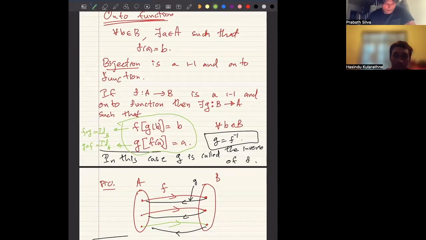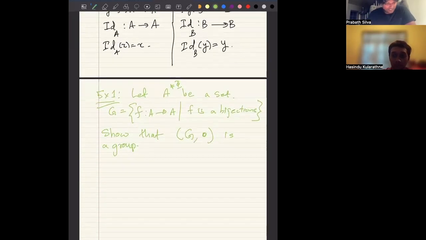Now, there's much more to be done with these one-to-one and onto functions, and I'll get to it. I'll do probably half a lecture, maybe a full lecture of 2 hours. There are good theorems here. For example, this is a very difficult theorem, so think about this. If f is a function from A to B, and this function is one-to-one, and also there exists a function going back that is also one-to-one.